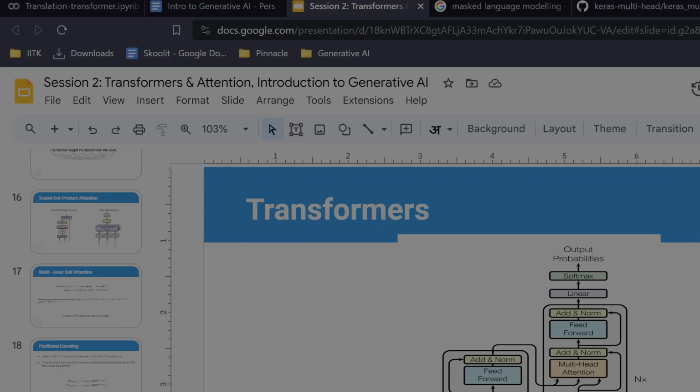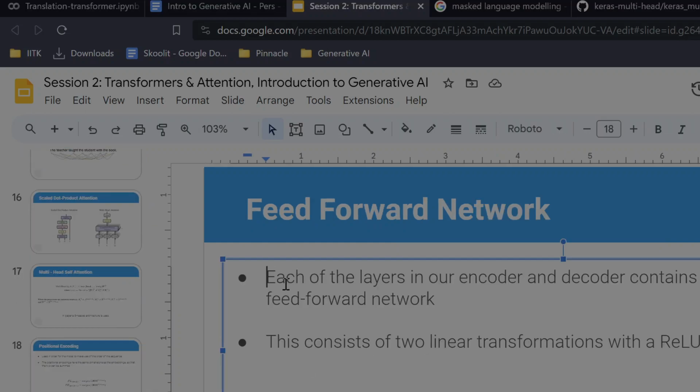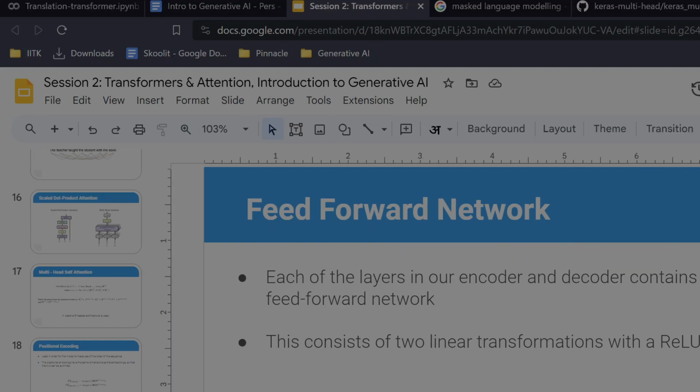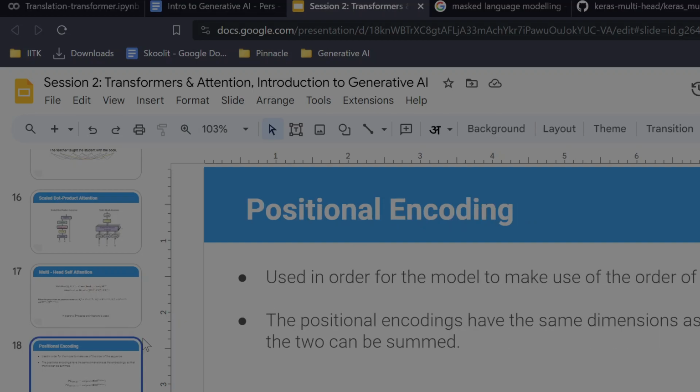Then we have the feed forward network, with the first layer WX plus B. Then we apply the ReLU function, then we apply the second weight and add the second bias. So basically, two linear transformations with a ReLU operation in between. This is common between all three attention blocks.